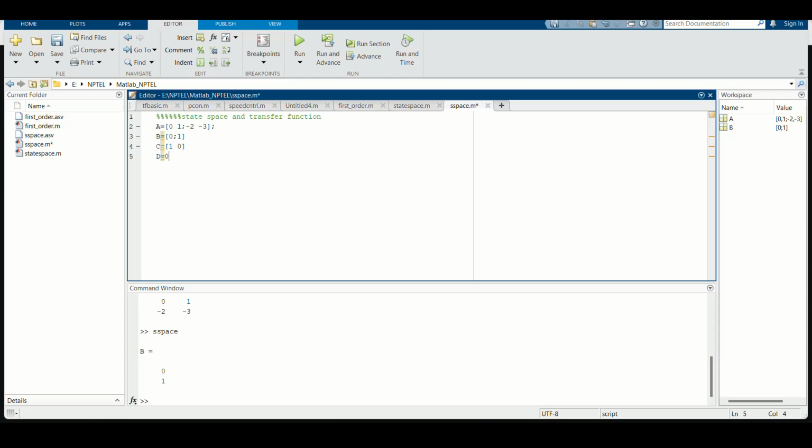Okay, then to write the state space model, we just give a variable name to it. So let's say we have written a name for this as sys1.